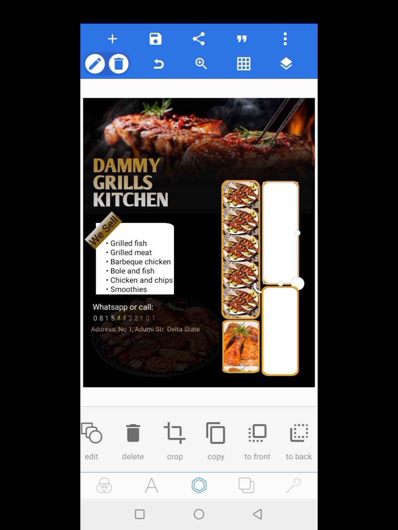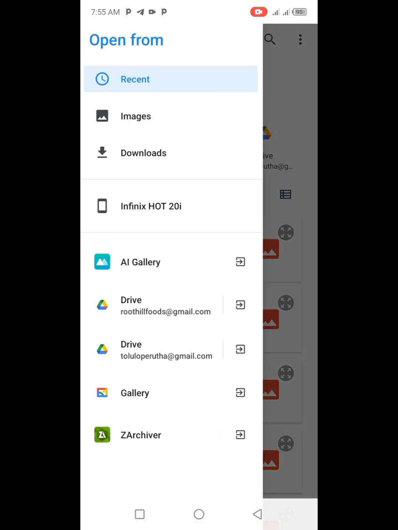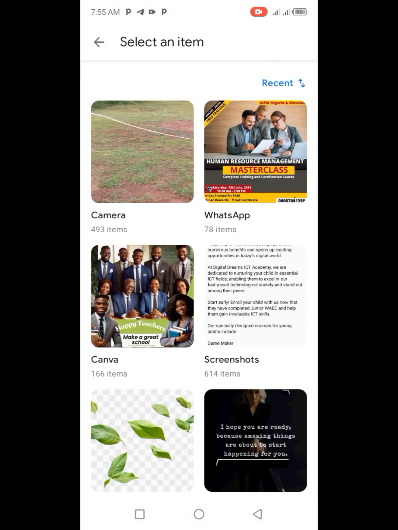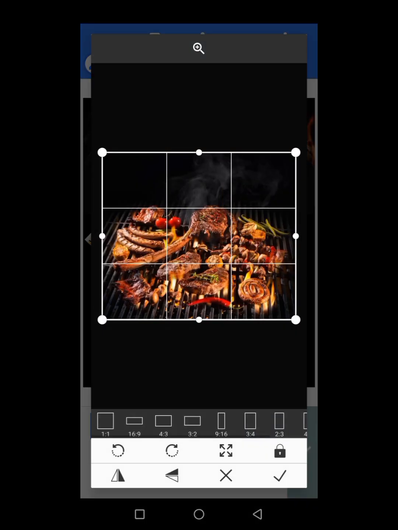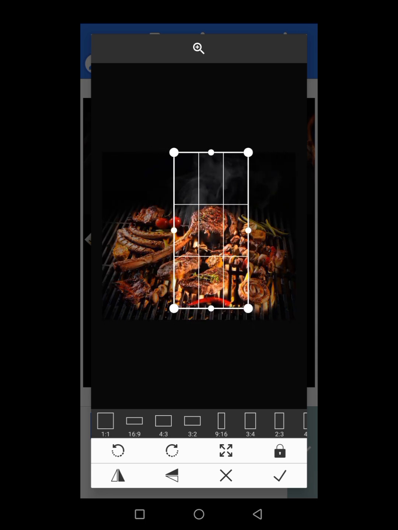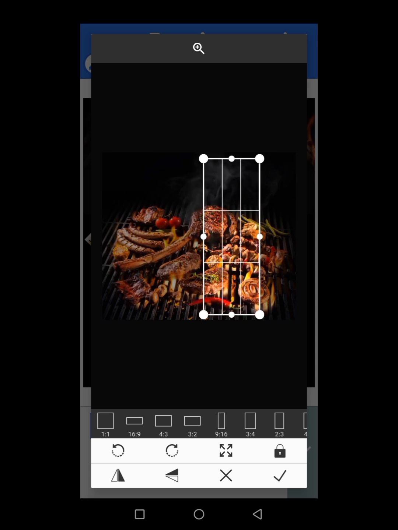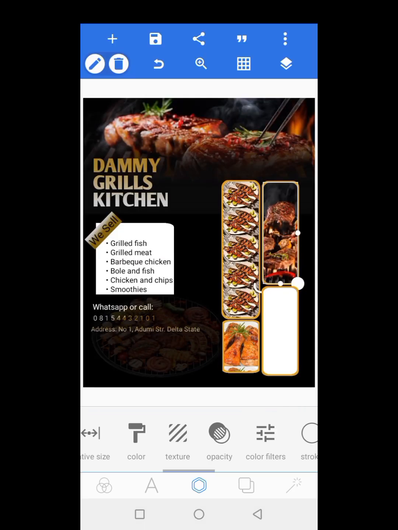For this next one, I'll just click on texture, and then click on the image. To select the image, please, it's not through import. You are clicking on texture, please, I'm correcting that. You are clicking on texture to get the image that will fit into those shapes. You're not going through import, please. So I'll go ahead again and work on this one. You can see now I'm making it look slender just the way the shape is, so that it will appear just on it. You can see it just fits in.